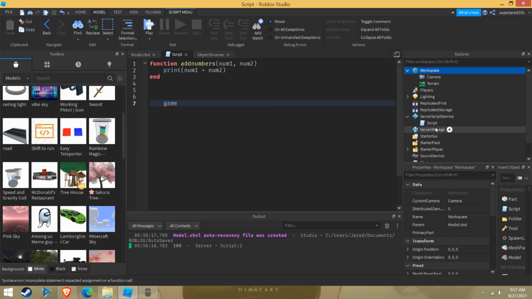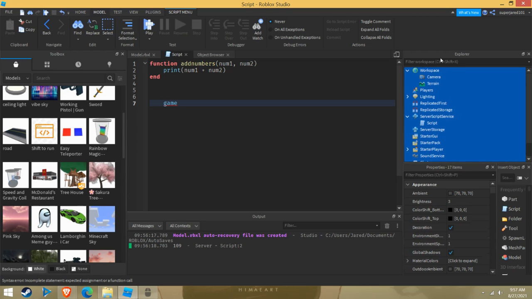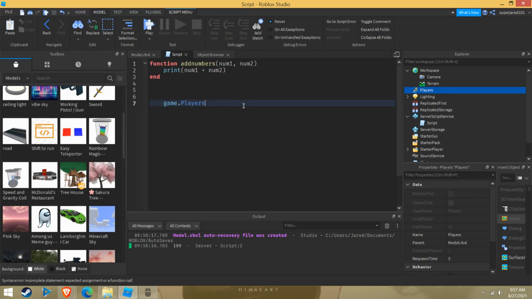So we're going to mention the game. This is the game, and then we're going to go into the players. So now we're selecting only the players, and then we're going to do a remote event. What the remote event is, PlayerAdded. So whenever a player is added to the game, this will run, but we have to add something: :Connect. What :Connect is, it's connecting the script and the game, and it's just making the script run. So :Connect is mandatory.